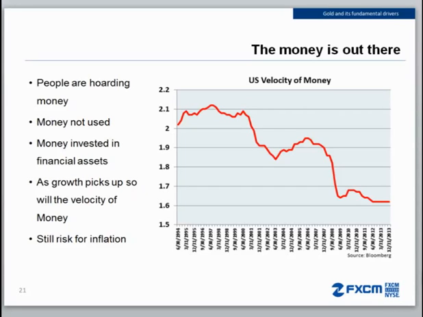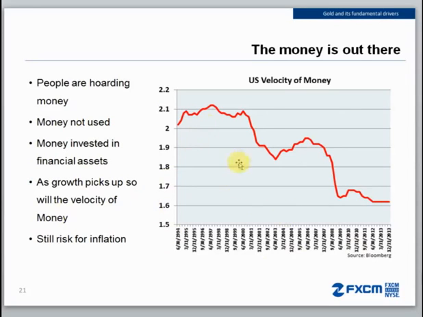And stock markets move ahead of the real economy, which tells me that most likely if we create a high in stock markets, people are going to be really well off. Now, money doesn't just disappear into thin air. People are actually hoarding money. Money is not being used. Instead, some people can borrow and trade cheaply on margin, or they can do other things with the money, but they're not putting this back into the real economy. They're not taking the money to buy a house. They're not taking the money to buy a car. They're not taking the money to invest in something useful. They are mostly investing in financial assets.